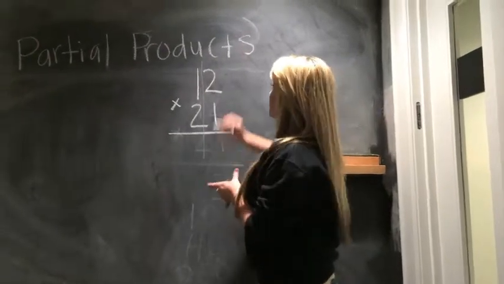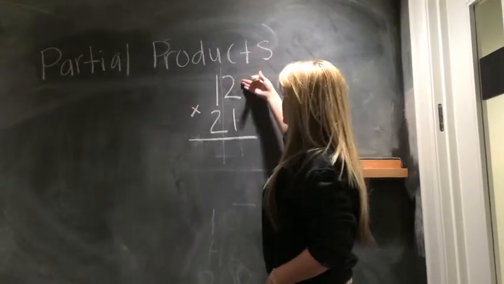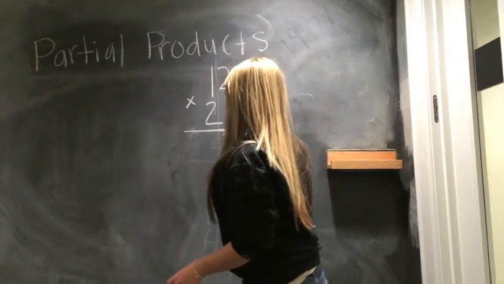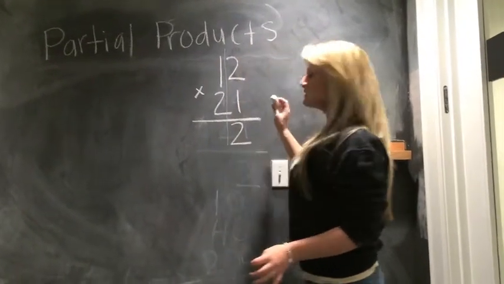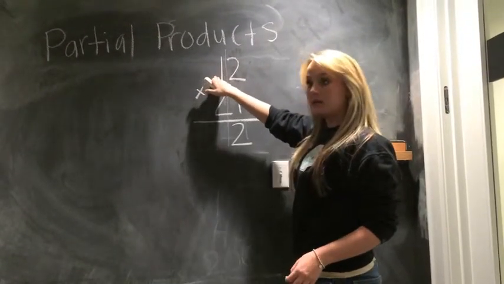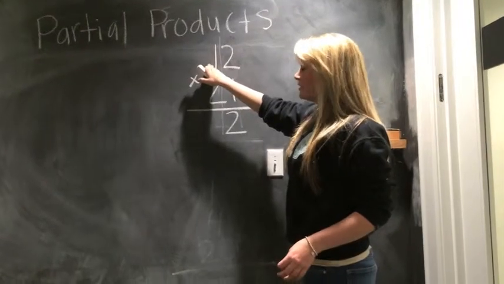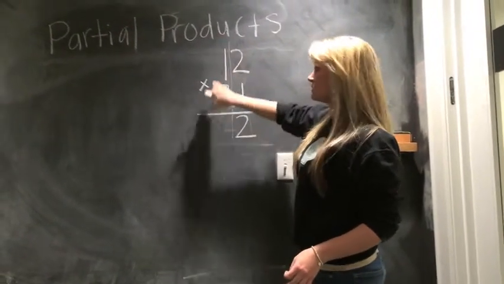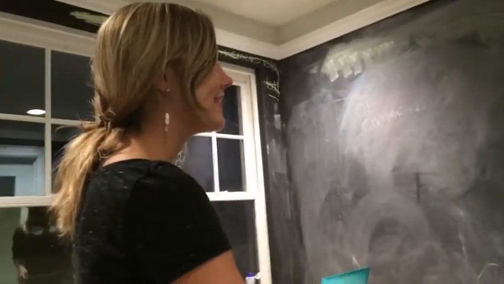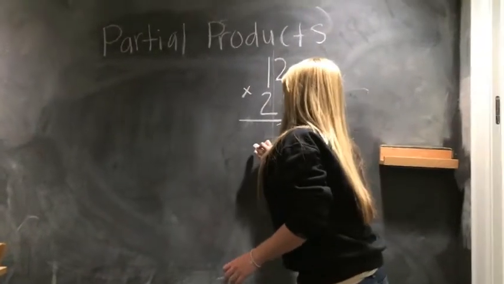So to start, we're going to start in the ones column. We're going to do 2 times 1. What does that equal, class? 2. Very good. So we're going to put a 2 right underneath there. Now this is the tricky part. We're going to do 1 times a, what does this number equal again? 1. No, because it's in the tens column. So what does that one equal? 10. Very good. So 1 times 10 equals what? 10. Very good. So we're going to put it right underneath here.